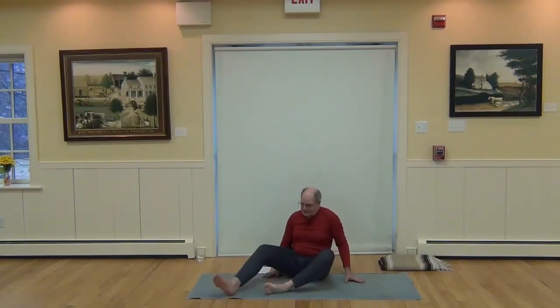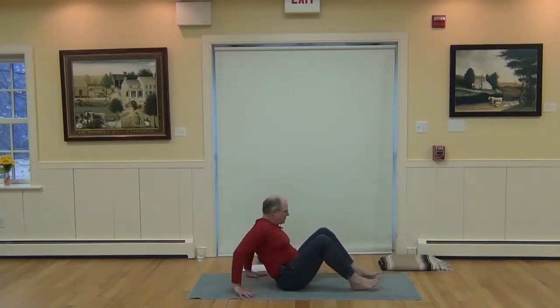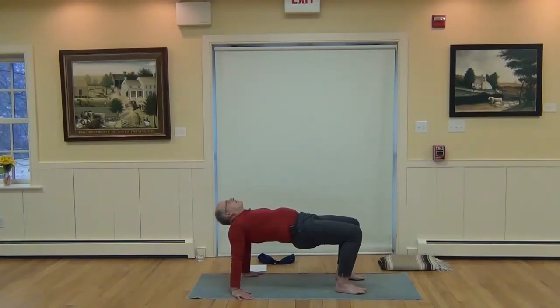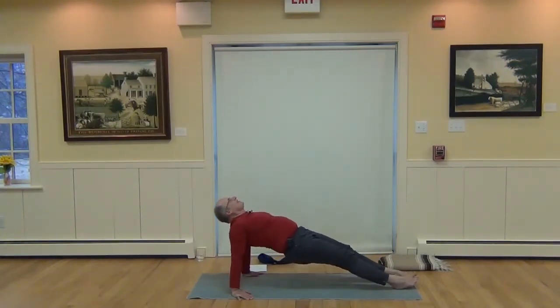When you're ready to release, come to Upward-Facing Table. Feet flat on the mat, hands behind the hips with fingertips turned out — tuck the shoulder blades in and lift up the heart. Press down through the feet and bring the hips up to the height of the knees. Inhale, lift up through the heart, exhale, squeeze the buttocks and lower back. The next option is to walk the feet out to more of a plank position, keeping a slight bend in the knees by really pressing through the heels and squeezing the buttocks, once more lifting up through the heart.